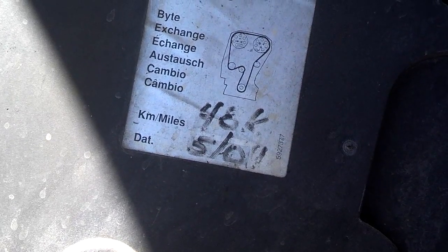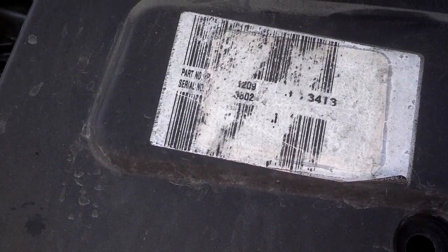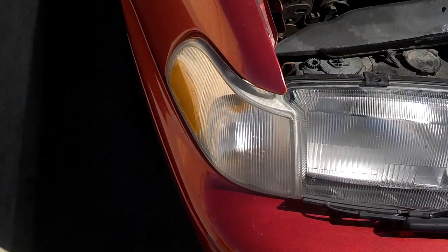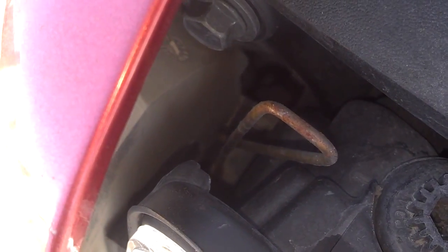Here's the sticker on that timing belt cover at 48,000 miles. Like I said, I can't make out if that's a '04 or a '09. I may even order another one of these stickers for this timing belt cover, to see how much Volvo wants for one since that one is getting worn off. Wow, someone has a very creative fix to the broken tab on this corner marker light — looks like they drilled a hole down through the top of the light and drove a wire hanger down in there to hold the corner marker light in place.